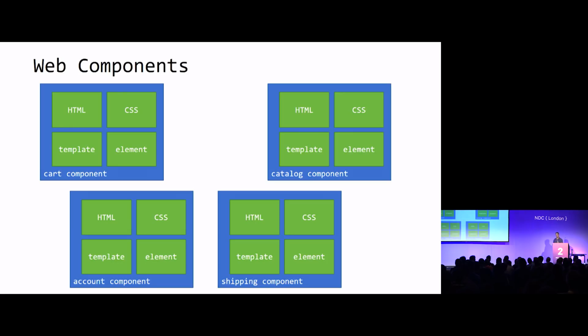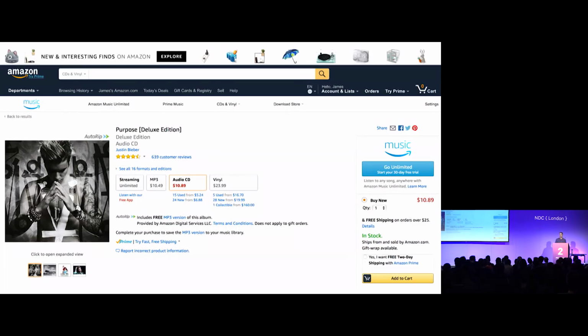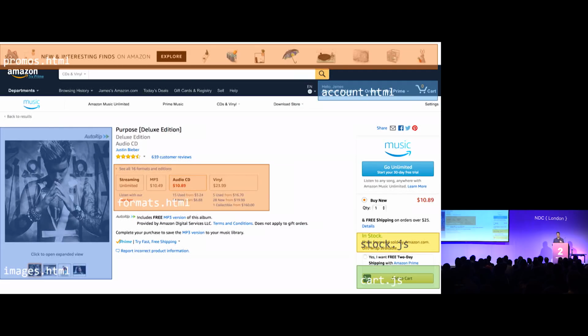Backing all of these individual web components would be some sort of backing services. So the cart component could talk to its own API, the cart API. We'd likely have a front-end, back-end team delivering those two pieces. So the same team that's responsible for delivering the API would be the same team responsible for delivering that final end widget that we see in the screen. And we break up and tie all these different components to the correct back-end services using them, so that when we finally get to the front-end interface, we start breaking up all these different pieces into their individual HTML elements. So I have the promos HTML, the account HTML, the images HTML, the different formats this thing comes in, and stock and cart over there on the right.